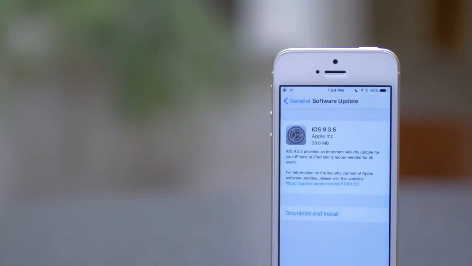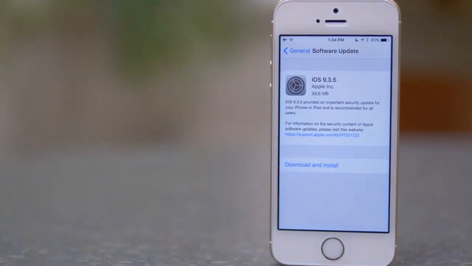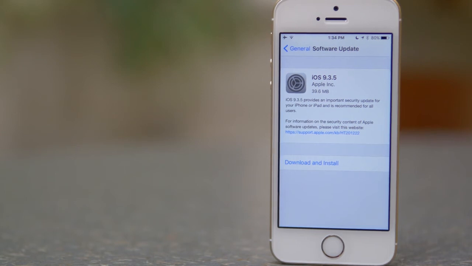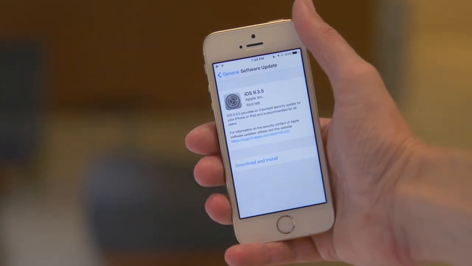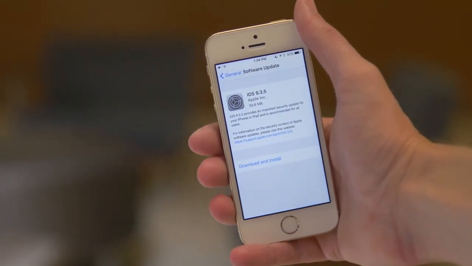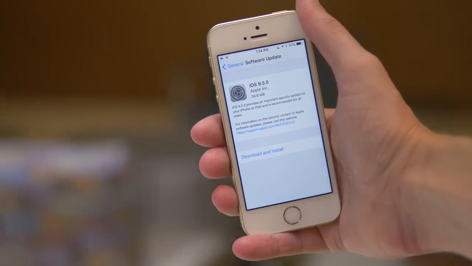But all in all, if you want the most secure device, please update your phone right now, because this has more media coverage. I don't know how many links are out there, or really who this will affect in the first place. So if you don't do anything else other than watch this video, just update your phone to iOS 9.3.5 so that you won't be affected by this pretty malicious malware.